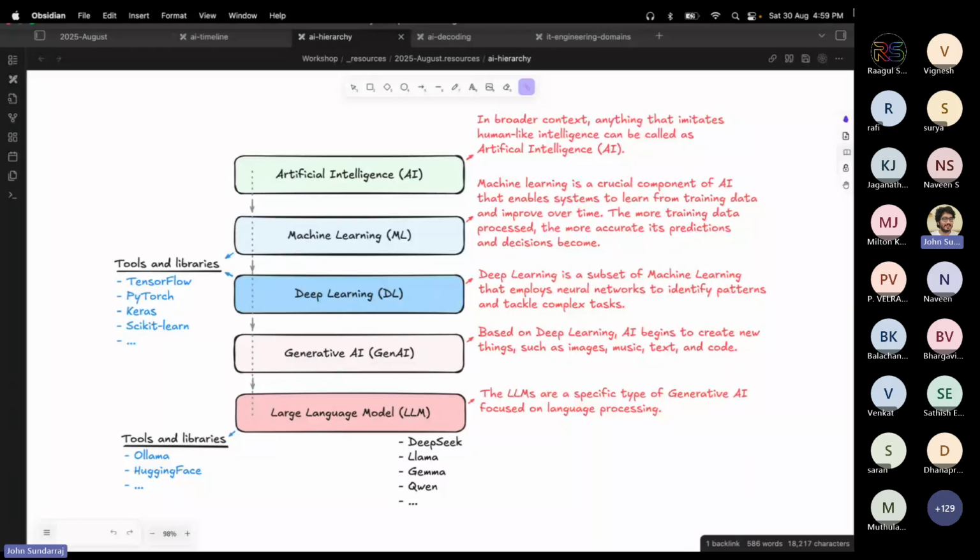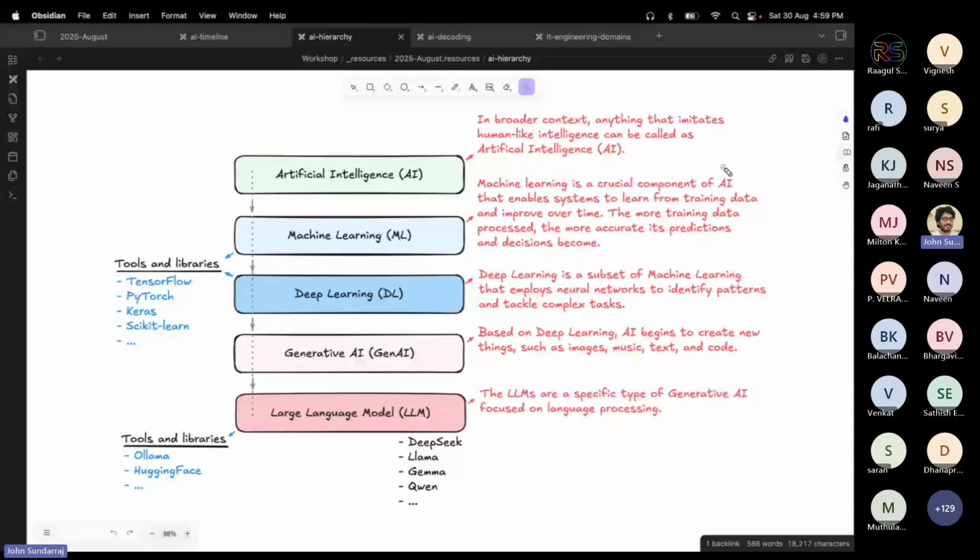In the broader context, anyone who is talking about AI, people who use ChatGPT, they are using AI-based technologies. Even the kids go and chat, put some question in ChatGPT and find the answers for their assignments and school tasks. They are also talking about AI and using AI. So AI is a very broader context. That is common for everyone. The common artificial intelligence is made available to anyone.